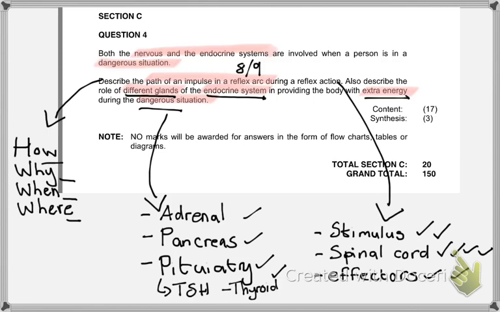So in total, you should actually speak about four glands, the adrenal, the pancreas, the pituitary, and the thyroid. And each one, you are going to have to discuss the hormones that they release and the effects that those hormones have on the body, in particular in a dangerous situation. So the adrenaline, what does it do, what does the pancreas do, what does the pituitary gland in terms of metabolism help us do, and linked to that, the thyroid, how does that assist us? And so, collectively, that will give you your 17 marks.